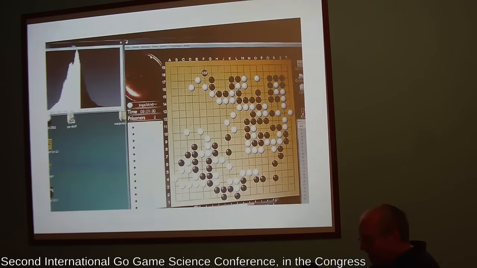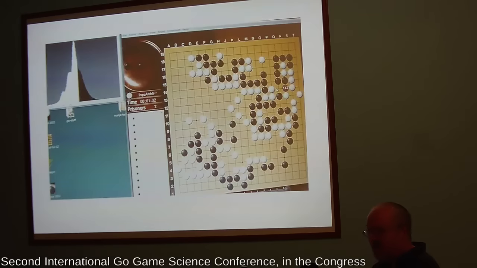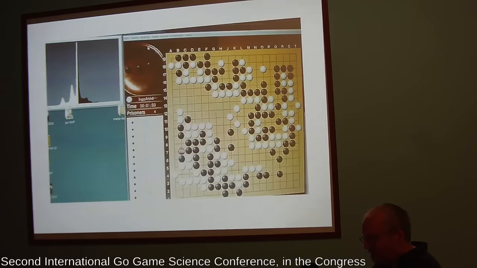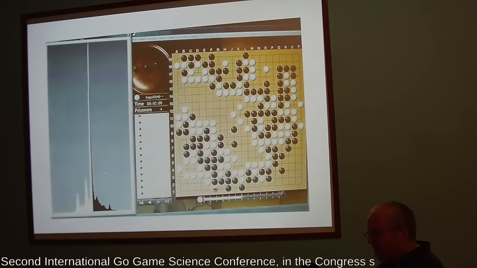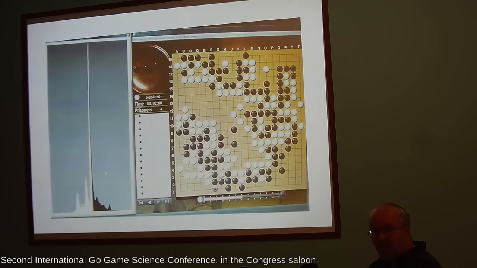Yes. And it became even worse during the game. And you see here the difference. And that was already near the end. The computer did not understand what was going on. There were too many local fights which were not resolved. For the human, it's clear. This is white, this is black. But the computer did not understand that.